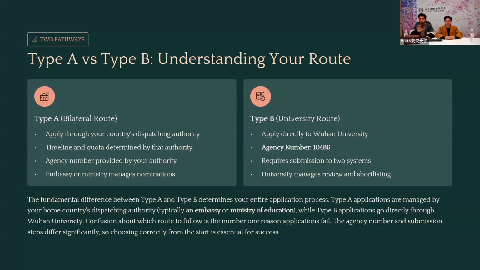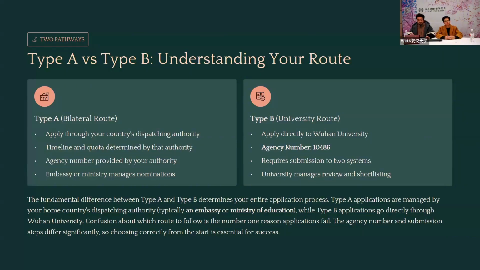So you have to follow the procedure in your country if you want to apply through type A Chinese government scholarship. While applying, you should know the agency number of your country and you have to follow the timeline of your country. It is the most important part when you're applying for type A.